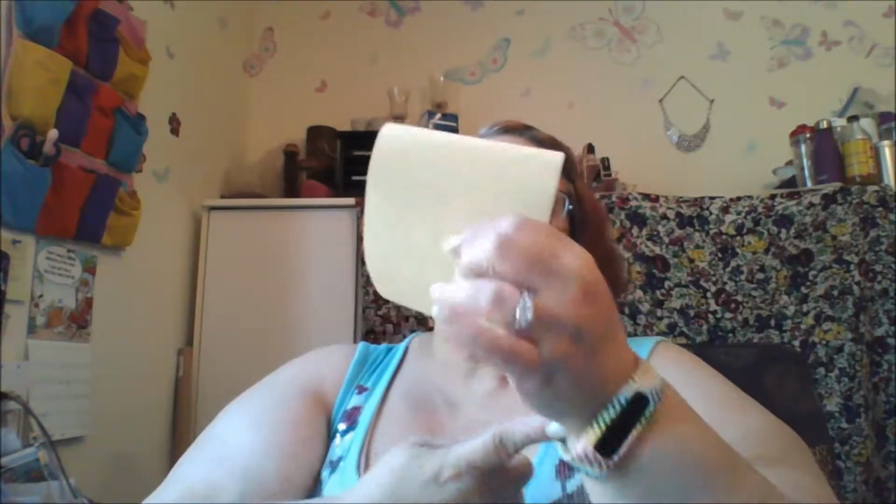My wrists, my right wrist, I went down from 6.75 to 6.5. That's a 1/4 inch. And my left wrist, I went from 7 inches to 6.75, losing a 1/4 inch. My lower chest under the bust, so down here, I went from a 51.5 to a 49. That's a 2.5 inch loss. I also measured my upper chest up here, which I never measure, and that's also 49.